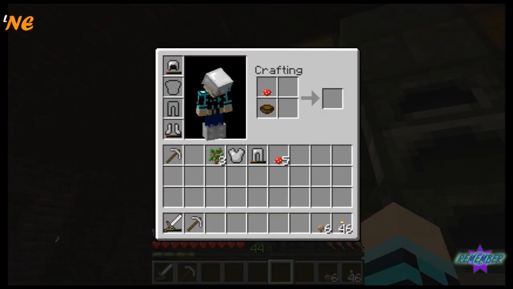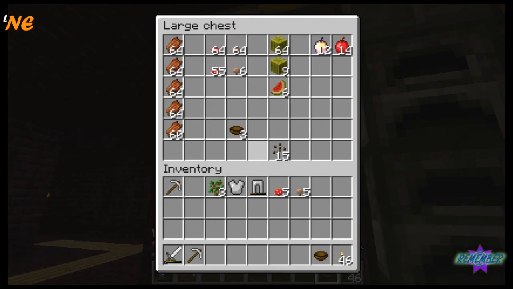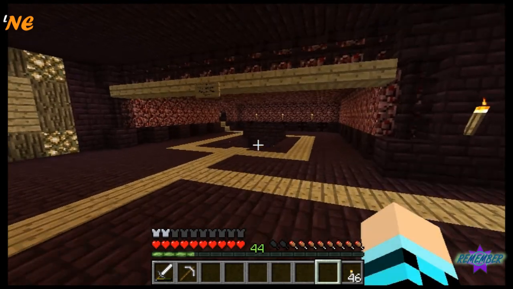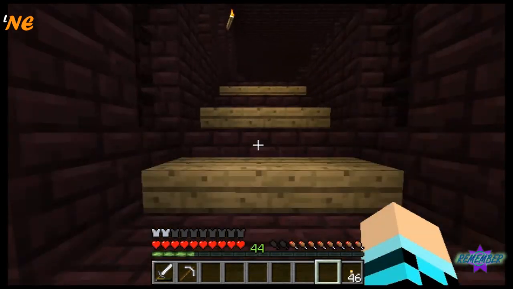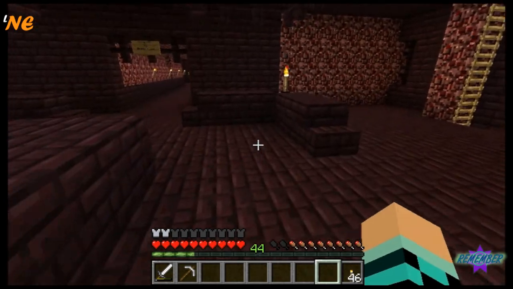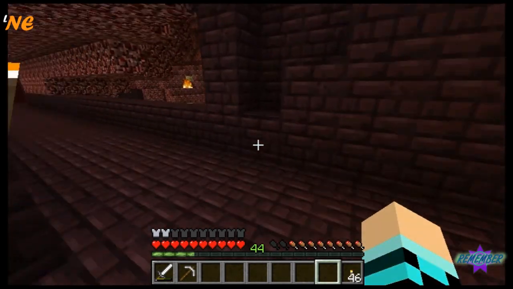Mushroom soup will be a pretty handy thing to have around. Yep, see that? It fills up about, I think it's 4 hunger, which is about 4 times that of melon, so we eat a lot less. There's also, I think, a higher saturation value, I think it was Etho called it. It's been a while since I've watched this video. I should really watch that again.